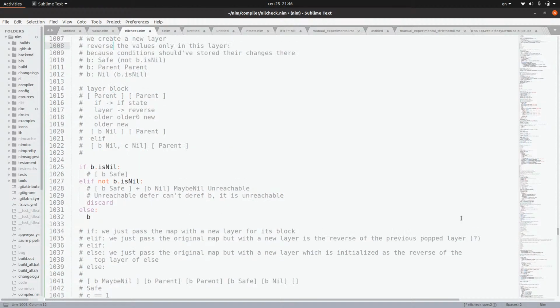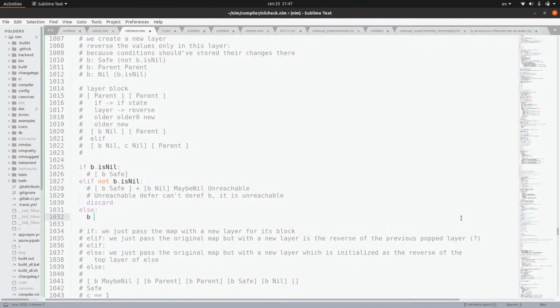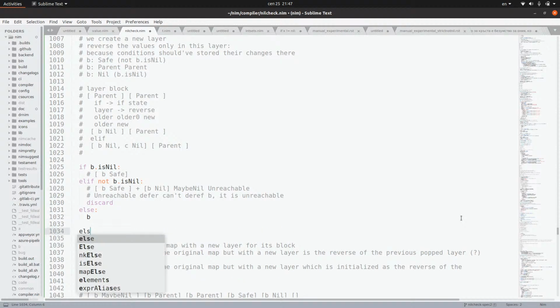We just maintain both of those, and in the end, we just continue with the state of this. Because after the if we just unify this state.